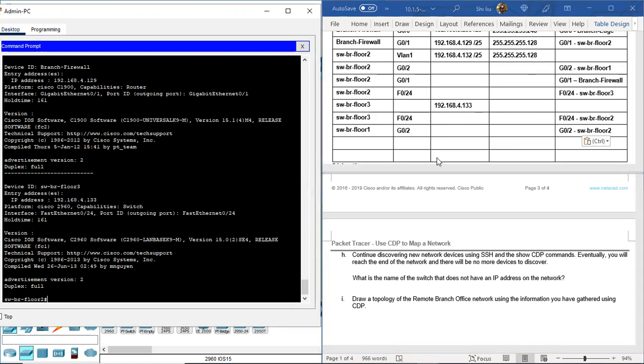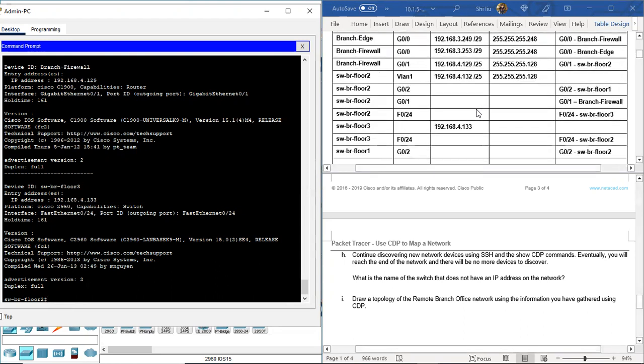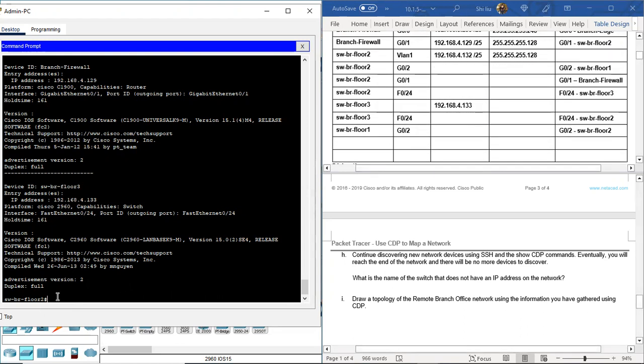So we found floor 3's IP address, so we can SSH to floor 3. This floor 2 has only one IP address on VLAN 1, no other IP address on the physical interfaces. We SSH to floor 3, SSH -l branch admin.